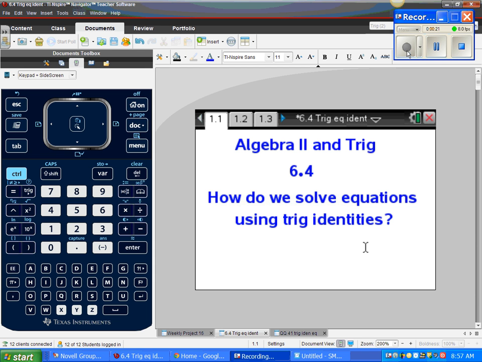It has to come with you every day. All right, so basically we're going to be combining the two things that we've been doing for the past 2 weeks into one. We already know how to solve trig equations. We know how to factor them. We know how to find the angles. We know how to substitute in the trig identities. We did this last time, so we're just going to put them together. Not that difficult.